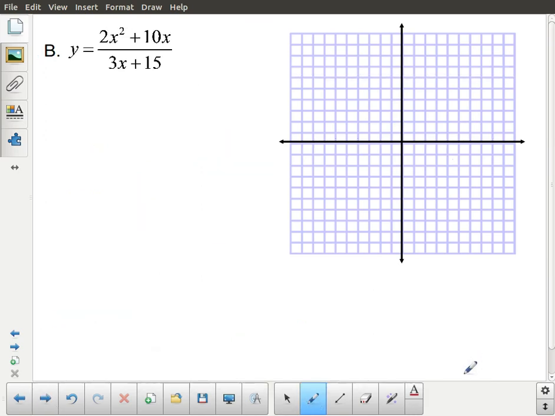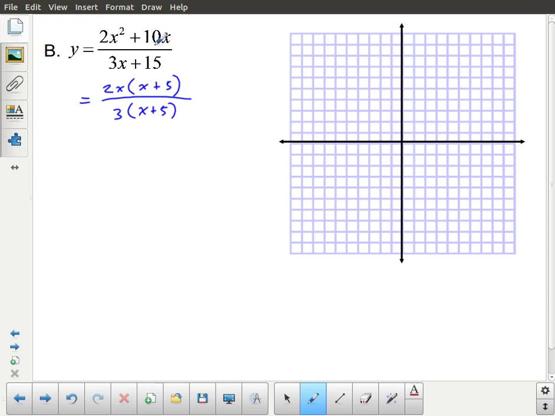So let's take a look at another one of these and see if we can continue to make some sense of this. In this case, I take a look. Now we've learned that this idea of a common factor is very important. So I'm going to go straight into that route. Between 2 and 10, there's a common factor of 2. Between x squared and x, there's a common factor of x. The numerator is going to be left as x plus 5. In the denominator, I see a numerical common factor of 3, but no x terms that are common, so that also becomes x plus 5.